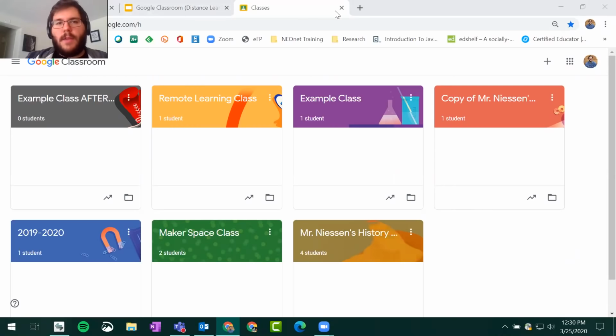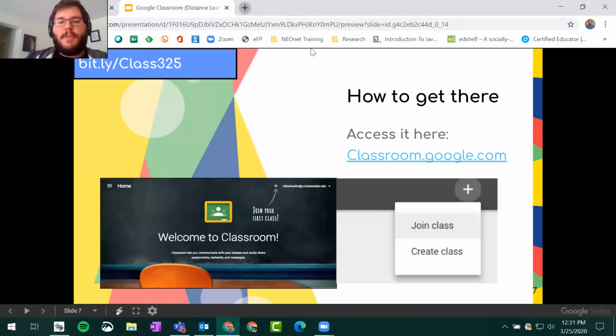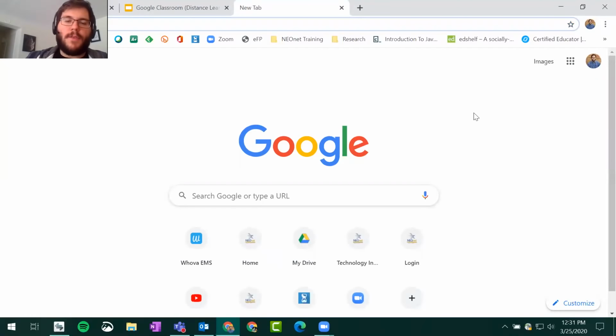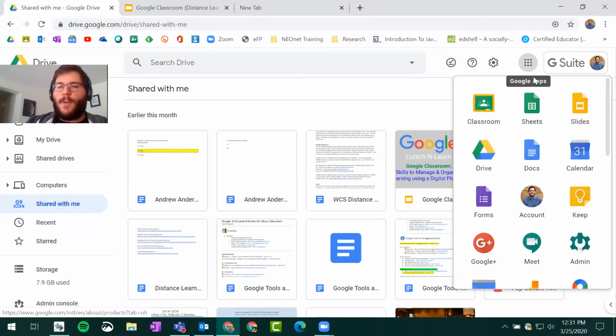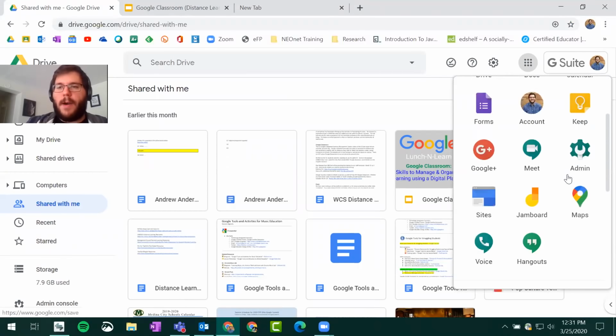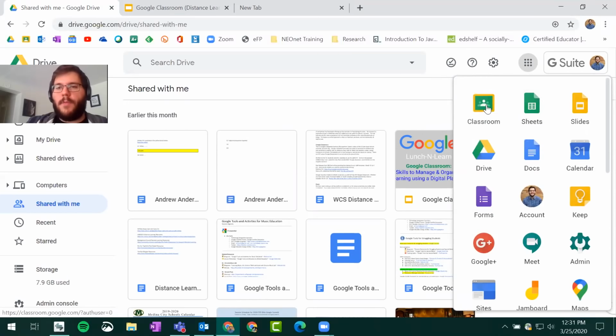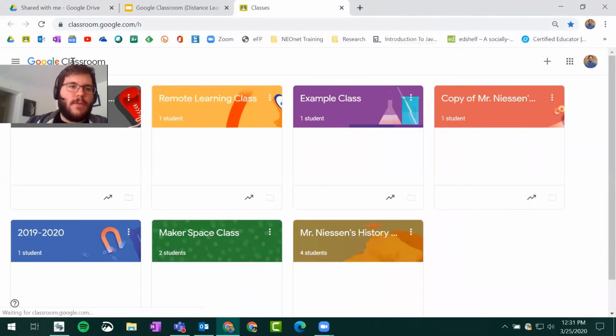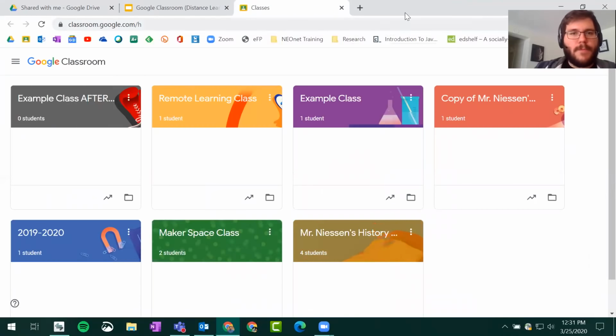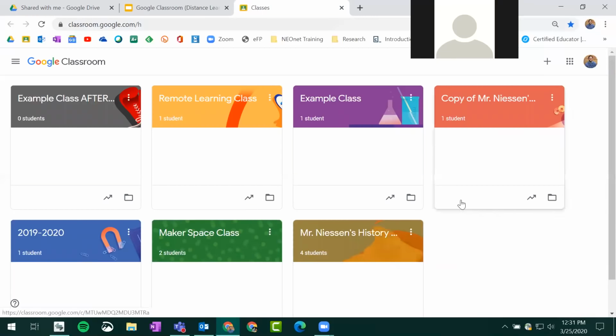All right. So again, let me show that one more time. When you open up a new tab, if you're using Google Chrome, this will be your default new tab page, and you can come up to the waffle up here. The same waffle will show up if you're in your Google Drive as well, same place. Either way, when you click on your waffle, the app drawer will pop up here, and somewhere in the app drawer, Google Classroom will be found, so you just give that a click. Or you can just type into your address bar classroom.google.com.